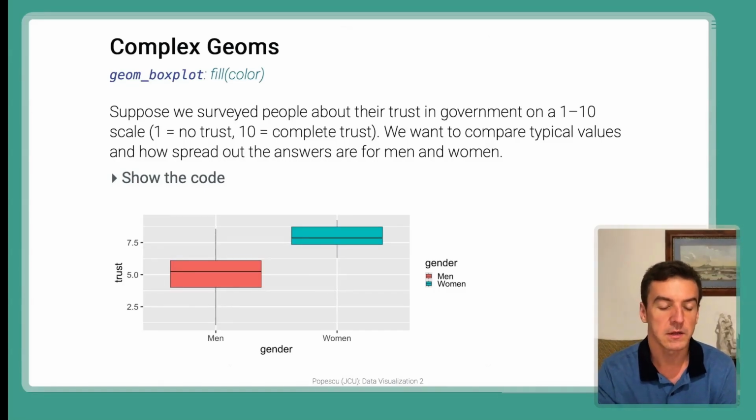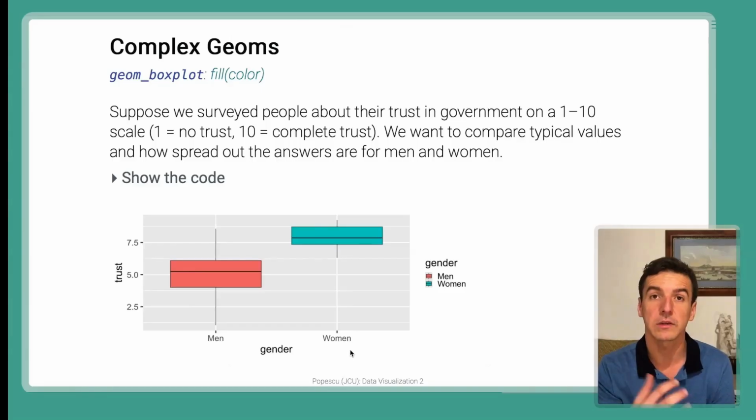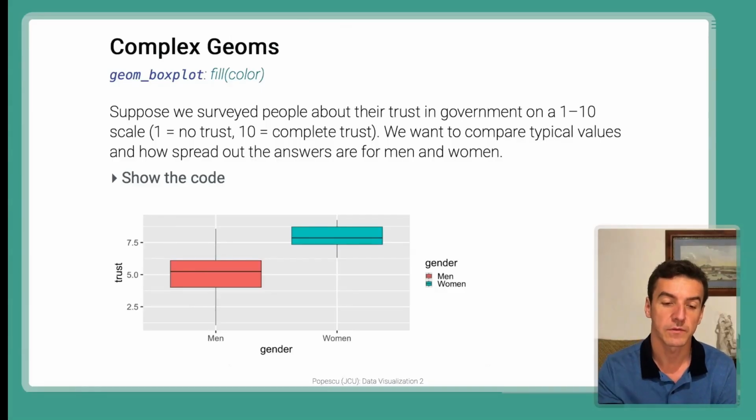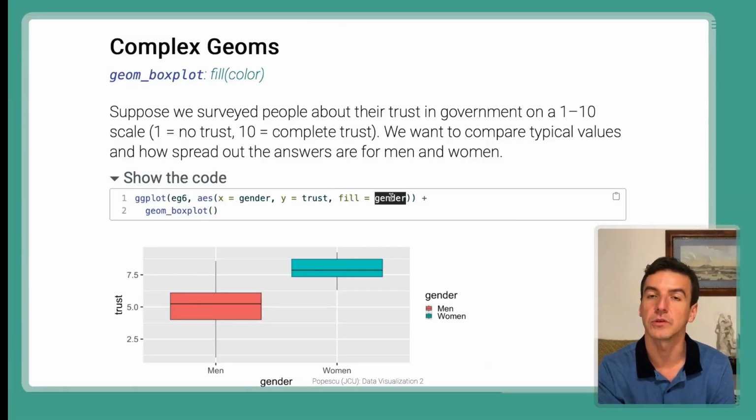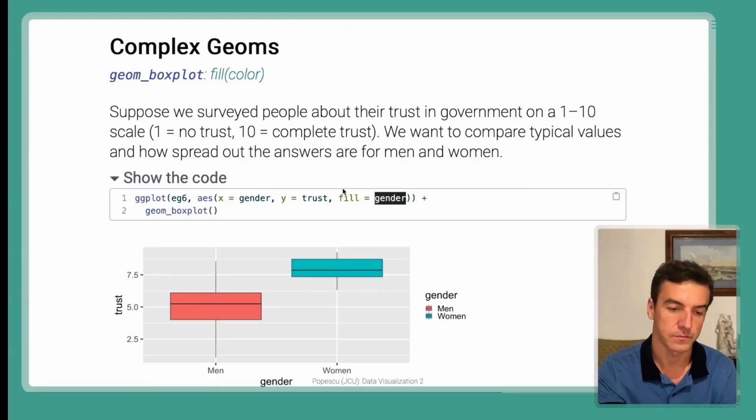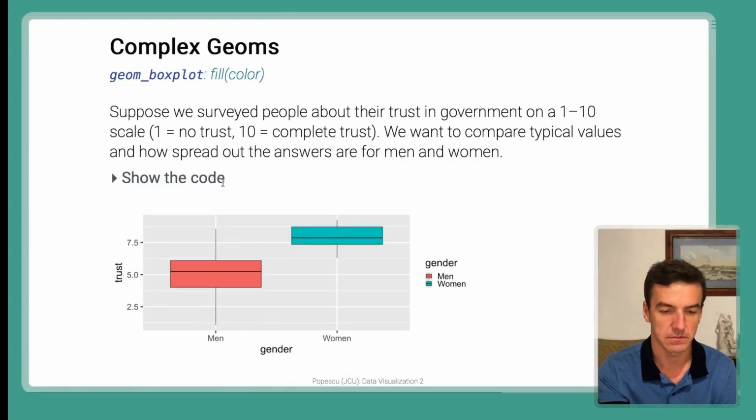If you ask me, it's unnecessary because you already have these two categories on the x-axis, but you could conceivably have some situations in which you would like to also use colors for different categories. So how do we do this? Literally add fill within the aesthetic. Add fill and then the category that you want to use for fill. In the end, the effect is the same, but we have also an additional aesthetic dimension, which is color.